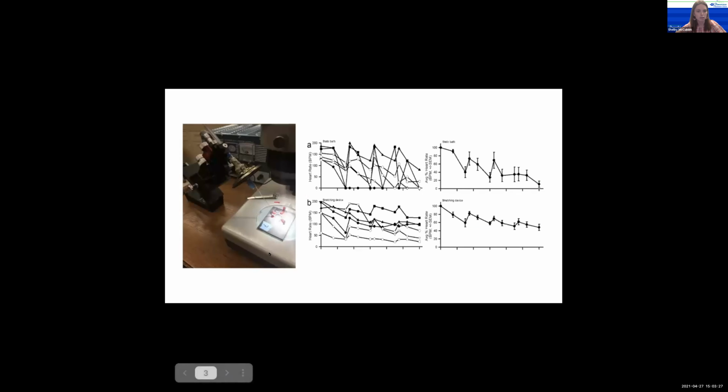So here you can see a heart stretching device. It's made up of speakers and a stimulator. And so what's happening is magnets cause the speaker to have these slight movements that cause an attached pin to stretch and relax the heart. When you look at the graphs on the right, this top row shows a set of preps in a static bath. You can see these really dramatic peaks and falls, followed by an exhaustion of the prep at the end. These graphs are just an average of all the different preps. The use of the stretching device in the bottom row, however, results in not only less dramatic drops and peaks throughout, but also a higher average % heart rate at the end of data collection.